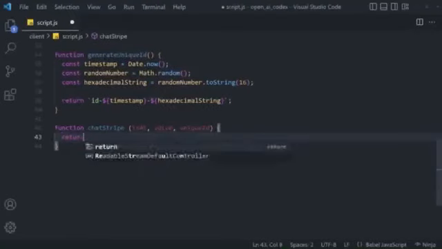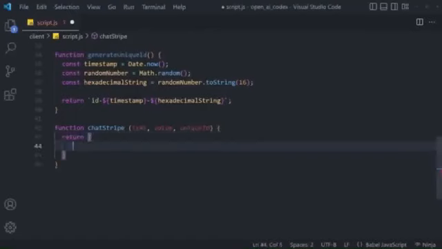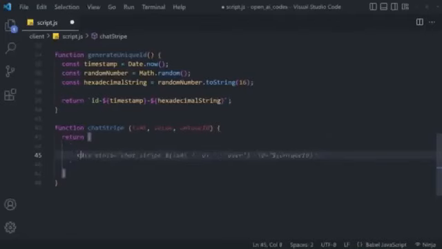With that said, this function is going to return a template string. Keep in mind, it has to be a template string, not a regular string, because with regular strings, you cannot create spaces or enters, but with template strings, you can. So right here, we're going to create a div. This div is going to have a class, not className as in React, just class, equal to wrapper, and then inside of there, we can put a dollar sign in curly braces and check if isAi, then we can say ai. That's going to be a special class.